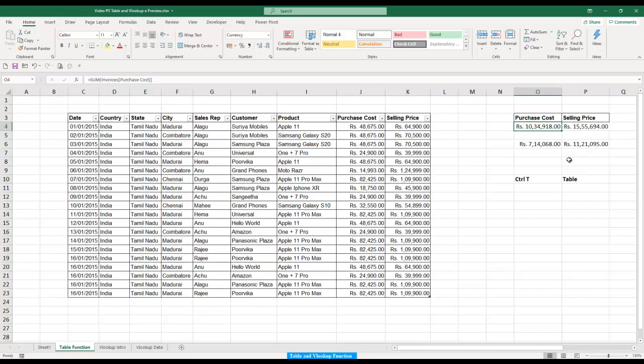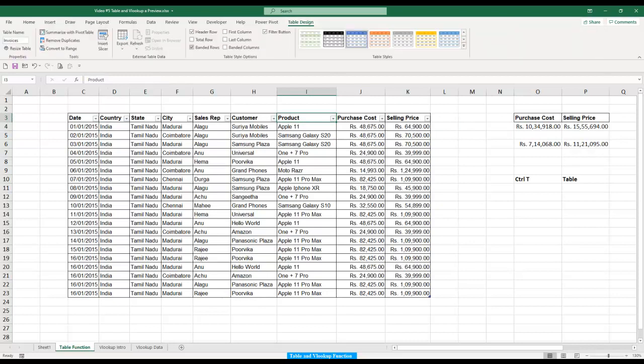Some people may not need a formula at the bottom of the screen. So sometimes when you want to create a formula, people wish to have it at the bottom of the screen, not on the right hand side as I did on the screen. If you want to do that, so you don't want to sweat more, you don't want to create a formula there, just go back to your table design and put a tick mark in total rows. See, automatically it adds a total row.